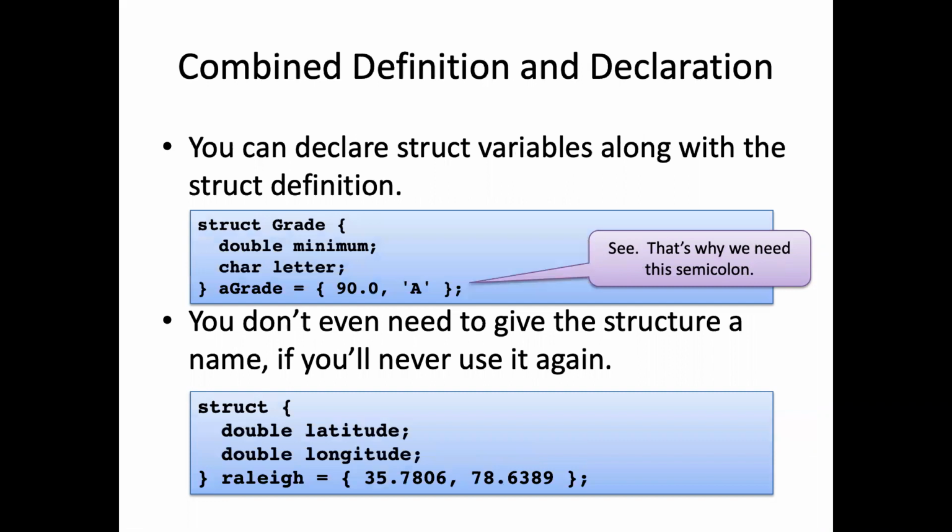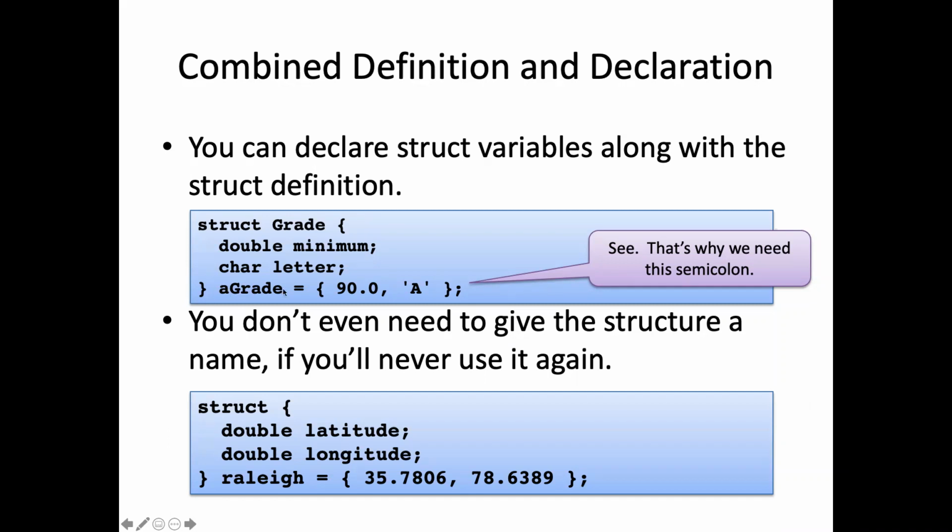All right, some new syntax. I made a big deal out of the semicolon at the end of a struct definition. For struct, we're defining a type, but I made the point that you've got to put a semicolon at the end. That's only sort of true. The reason the semicolon is important is because in C, you can start making instances of the struct right when you define it. So here I'm making a struct called grade. I give it 2 fields. And I didn't put a semicolon right here.